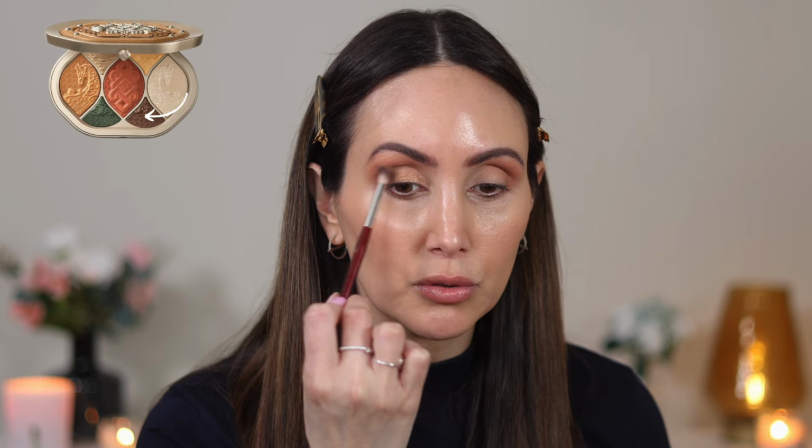I do want to go into this shade here, this darkest brown, and you really get no kick up in the pan, which is so nice. I'm just going to deepen it a little bit, and this is with my BK Beauty 211. And one thing I have to say is that I am excited at the size of this palette. It's so compact and so lightweight, and it's going to be amazing for traveling with.